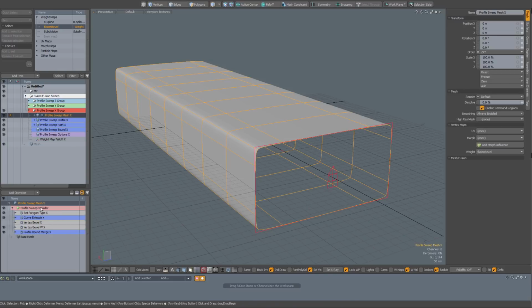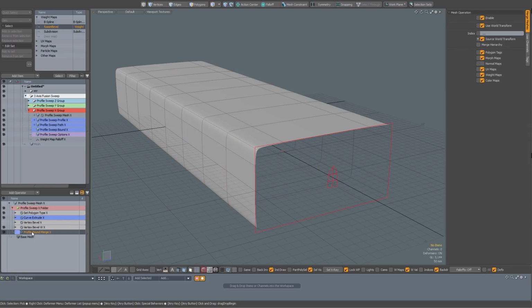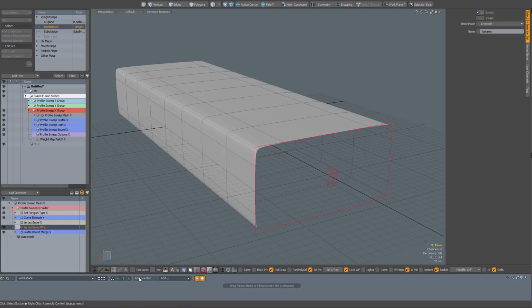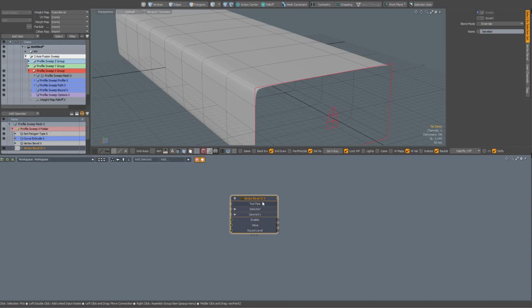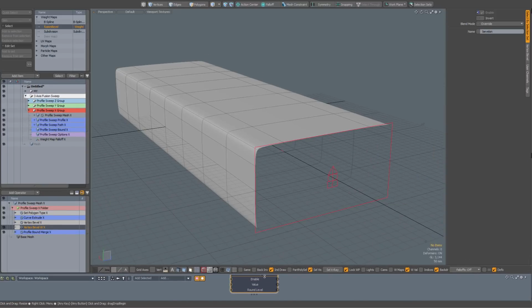When I select it and go to my procedural list, you have your merge of your polygon, and then you have your vertex bevels. As stated earlier, it's going to be either the vertex bevel X which is going to be performed, or the vertex bevel WX which is going to be performed. If you want to check out how that works, you can select it and add that to your schematic. And let me get my schematic over here. So you can expand everything in the schematic and figure out what actually is going on with the logic.